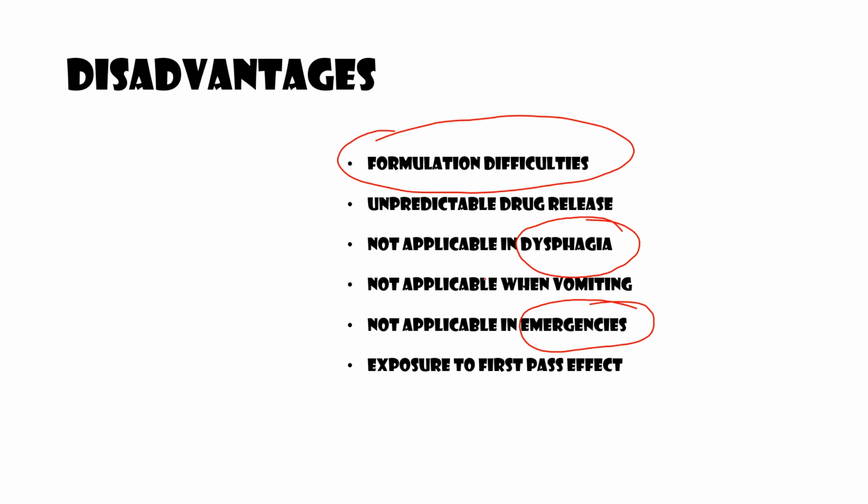So again, I've talked about exposure to first pass effect. First pass effect again being most drugs have to go through the liver before they get into the blood, and during this process or the traveling through the liver, some of the medications are metabolized and removed from the system. And if that happens, if you don't have that into the calculation of the final dosage of the oral medication, then in some situations you wouldn't achieve the activity expected from the drug.